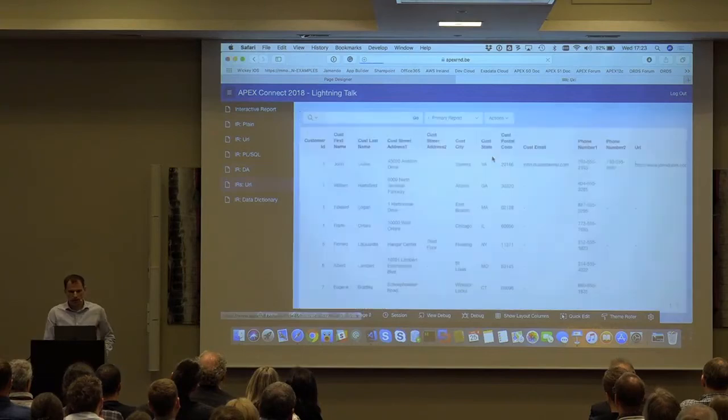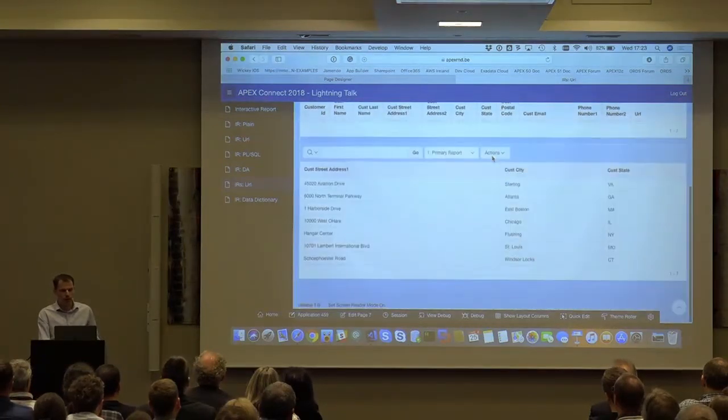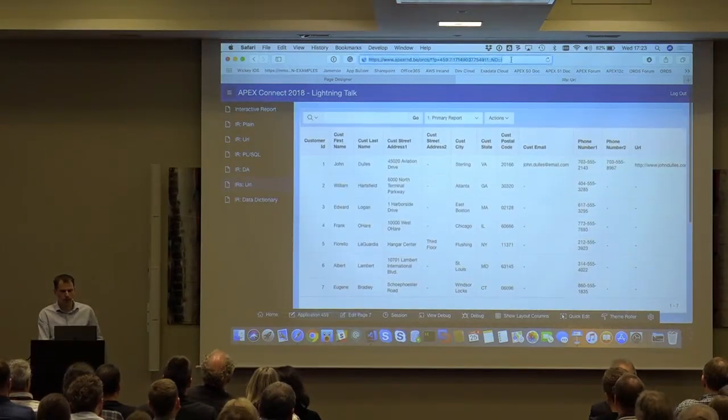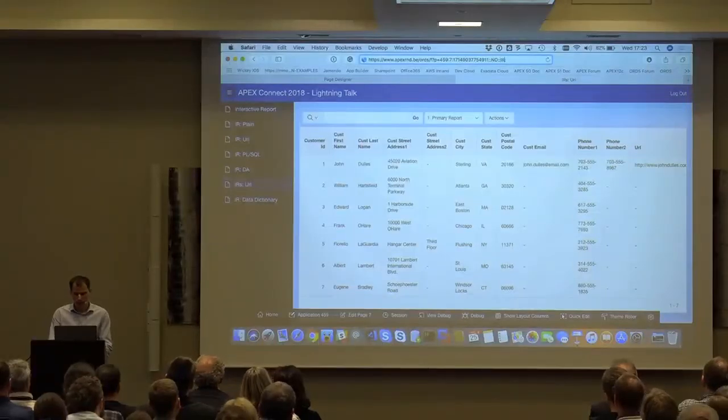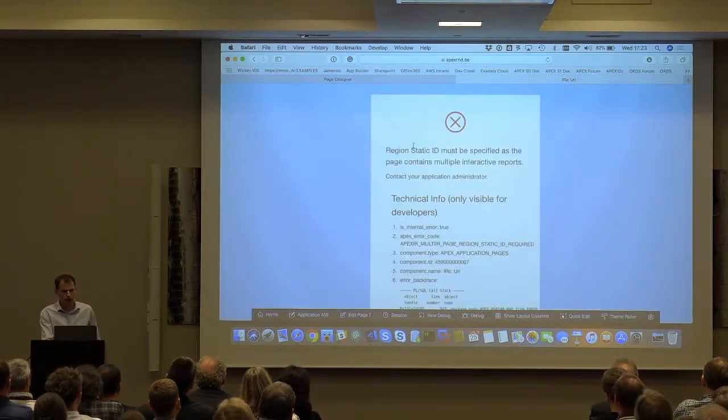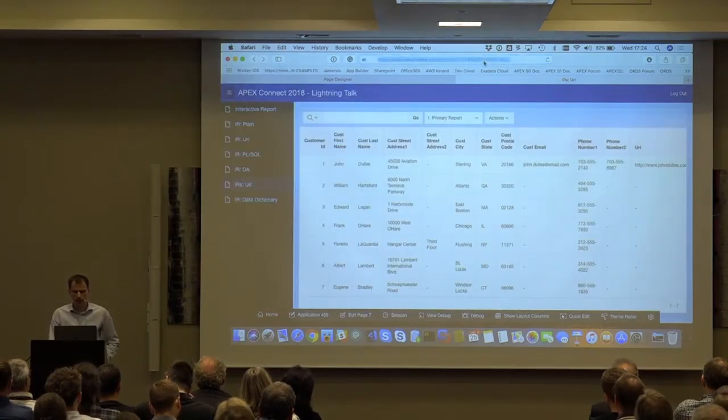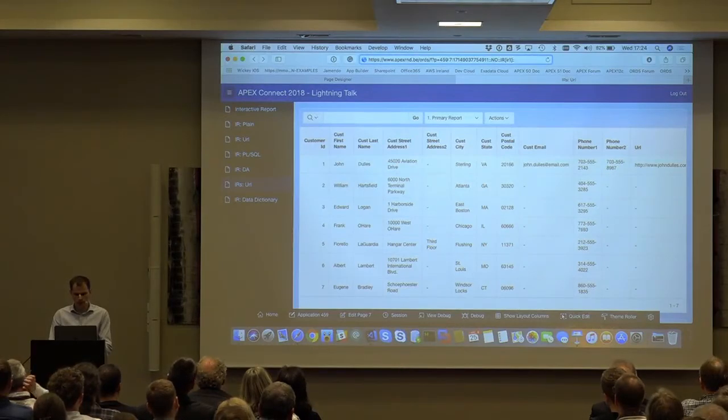Here, the next page, I have two interactive reports. So if I now do the same thing, I use ir_cust first name Frank. Like it says, okay, I don't know which one because there are two. So how can you work with this? You can define between square brackets which one you want.